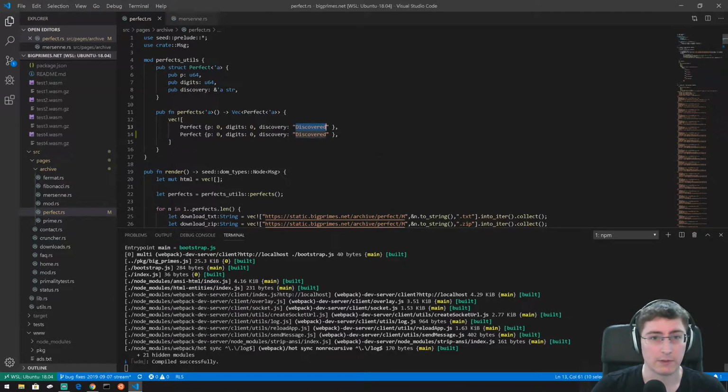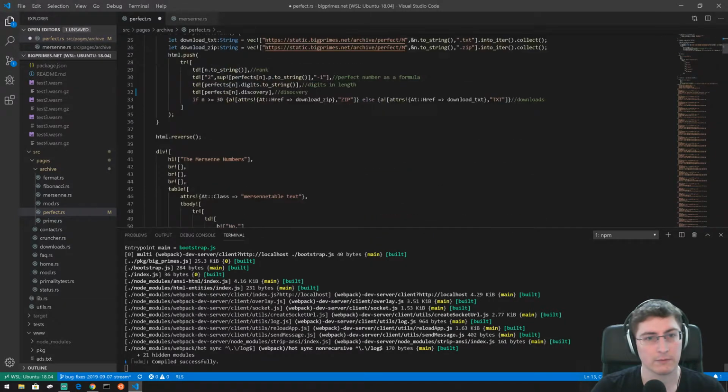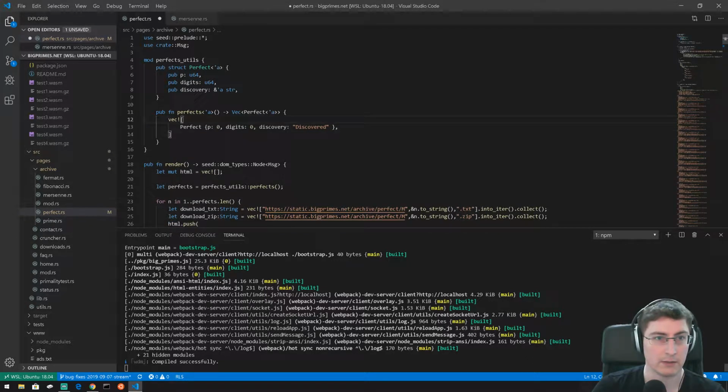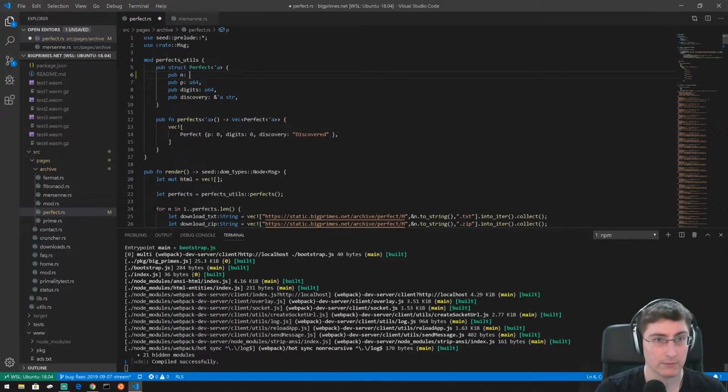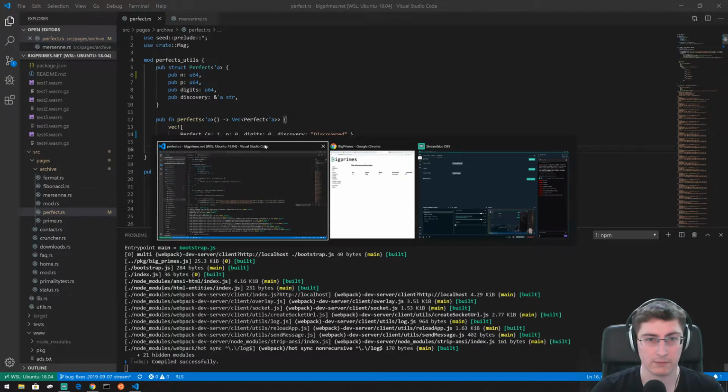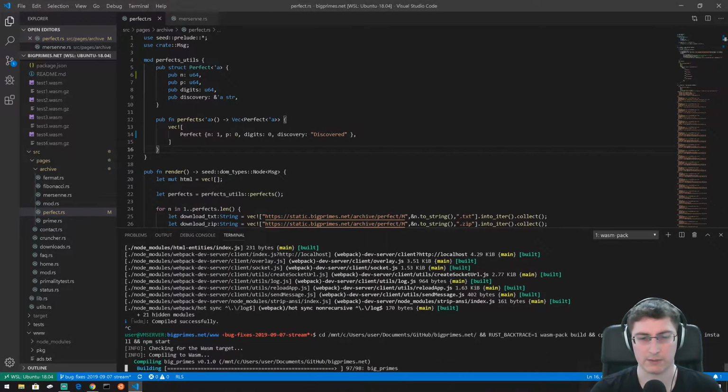We could put a faux entry, but maybe we don't need one. Instead, we could add an extra variable here, pub n. I really don't think it needs to be u64. I'm going to start off with it being u64, and then I think we should try and make some of these numbers a bit smaller. Okay, so n can start off with 1. Let's just see if that compiles. It does. I didn't mean compile. Let's see if its syntax is okay.